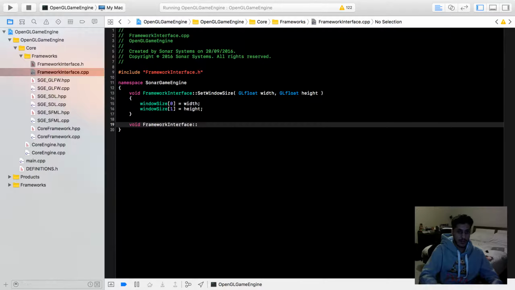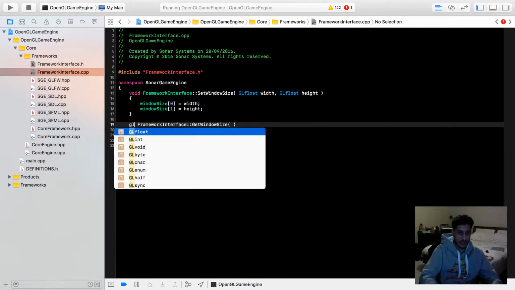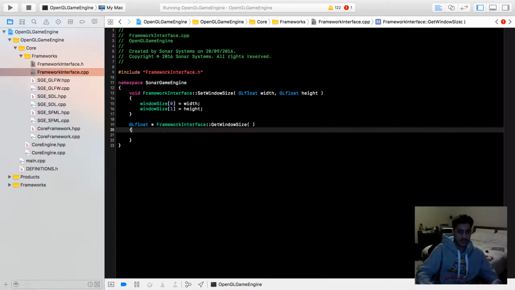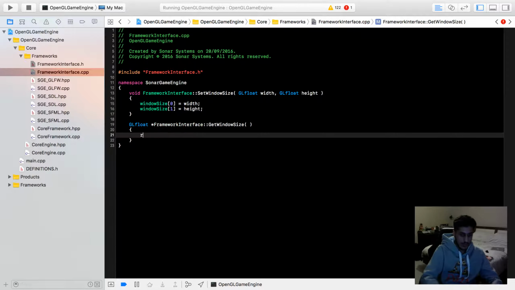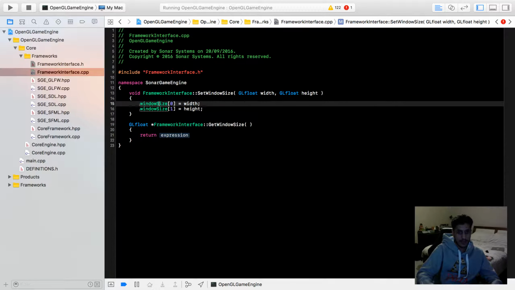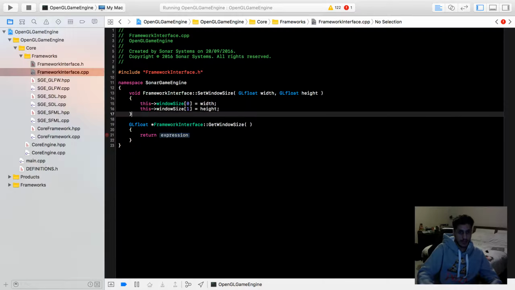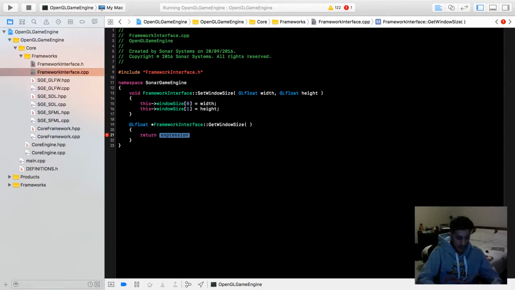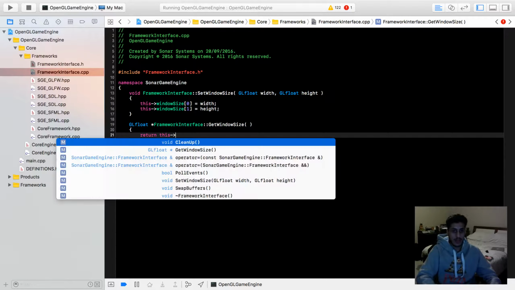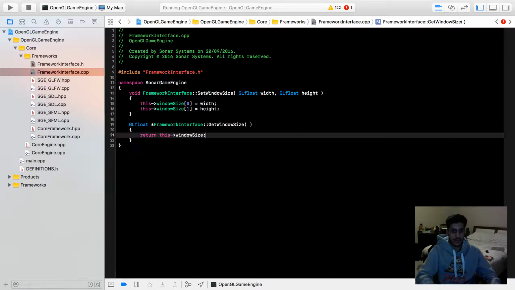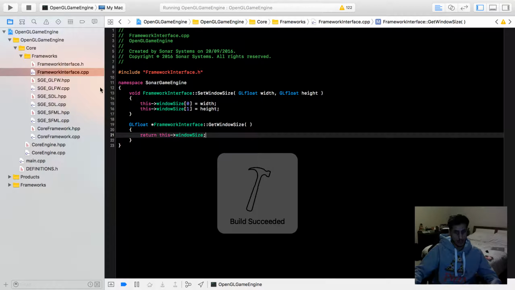Void framework interface get window size, and this is meant to be GL float asterisk return. I also wanted to do this window size. So building, which is good.